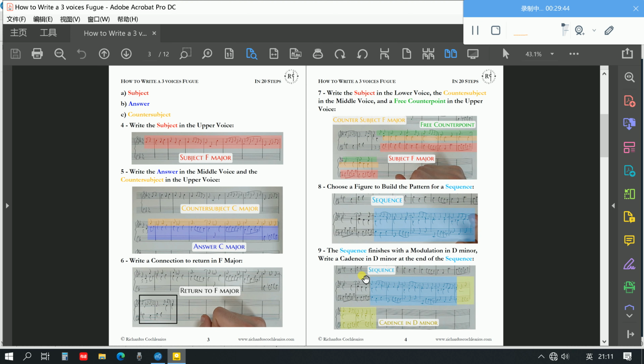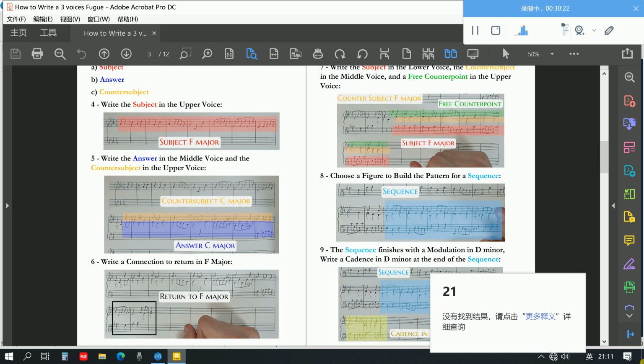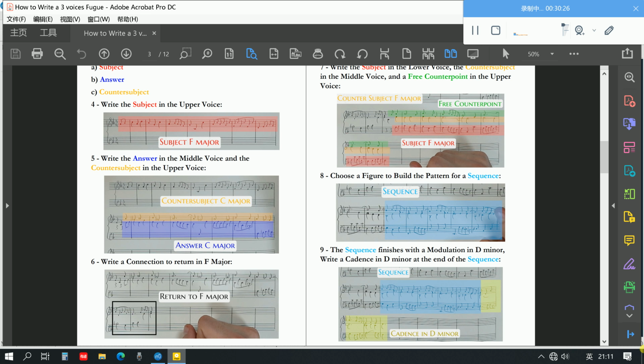I mean, it's good. Pattern for sequence. And what do you do with other ones? I guess you write some stuff and then you sequence that. Yeah, this looks like a normal bass line. Yeah, it sounds like it.